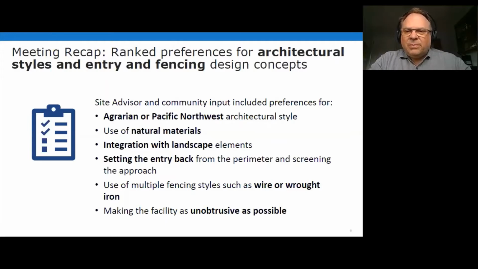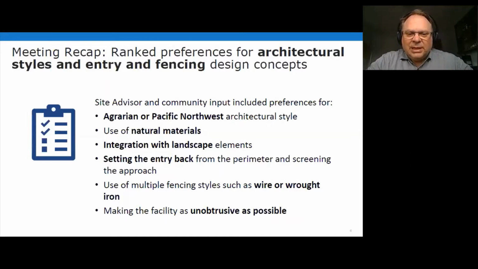Also showed a preference for some Pacific Northwest styles in terms of materials and things like that. We talked about the use of natural materials, so more the woods and preferences that we see in Northwest facilities. We talked about integrating the facilities into the landscape to hide some of the features and make them fit more naturally into the environment that's there. We talked about having an entry that's set back from the roads, so it's not imposing. Come up to the facility, but it's back away from where folks might see it. So you have to actually go up to it and know where you're going to be able to get to our facility.